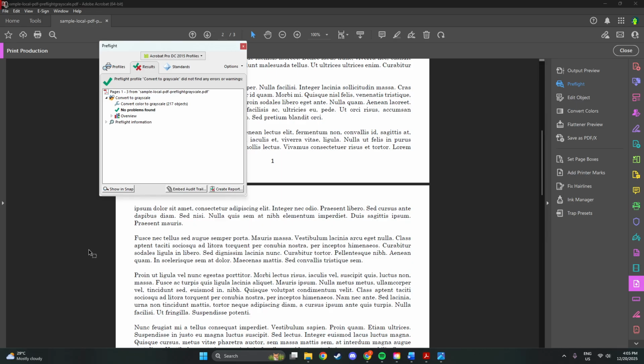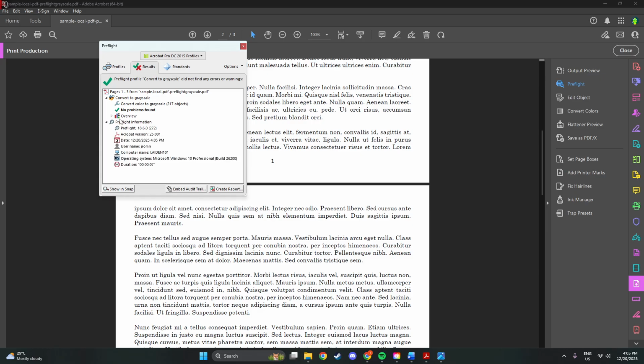After Preflight completes, Acrobat may prompt you to save a new PDF with the remediation applied. This is expected, because Acrobat preserves the original and writes your changes to a new file. Use a clear file name so you can tell the remediated version from the source. Once saved, you can review the Preflight results to see which items were addressed and which may still need attention.